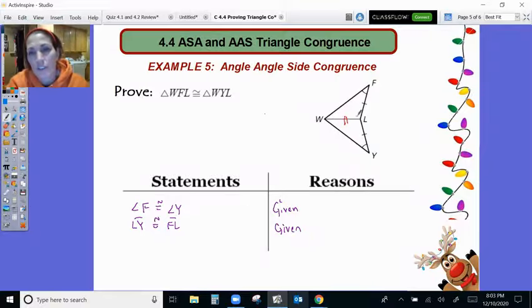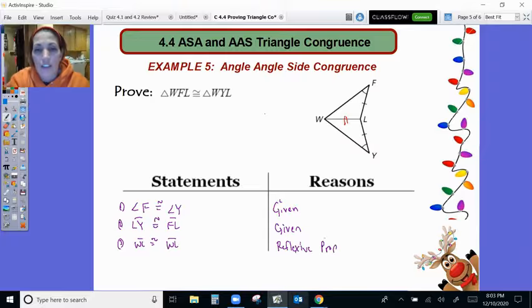So I can see that this piece right here is congruent to itself, right? So we got 1, we got 2, 3, WL is congruent to itself, WL, and that is my reflexive property. Sorry, I can't write very well on this. And then I want to try to show that my triangles are congruent. So let's see. If we start with W and go LY, triangle WLY congruent to triangle WLF.